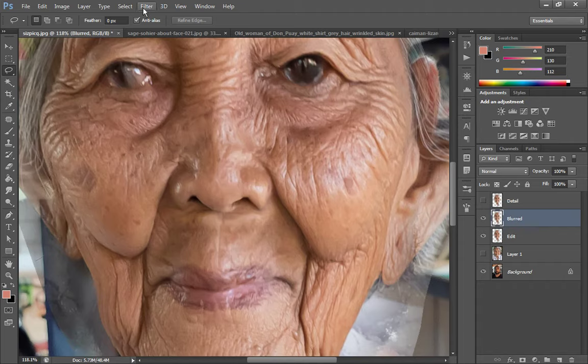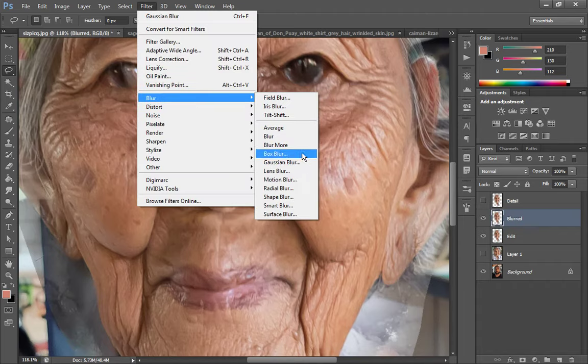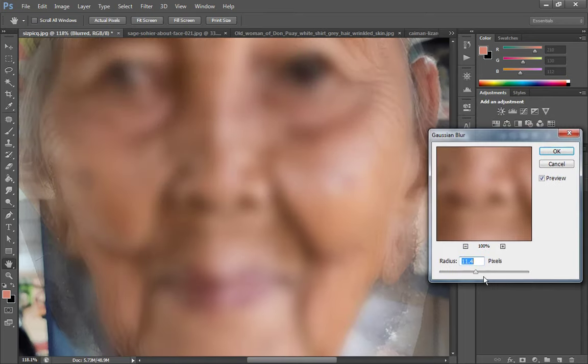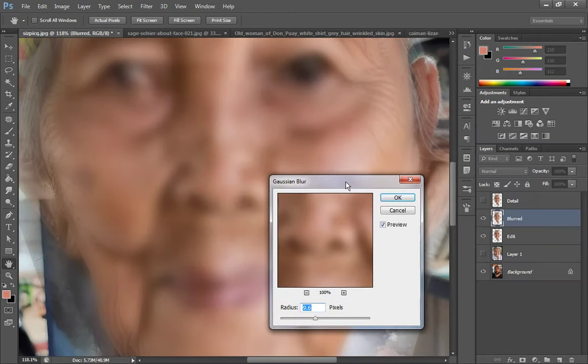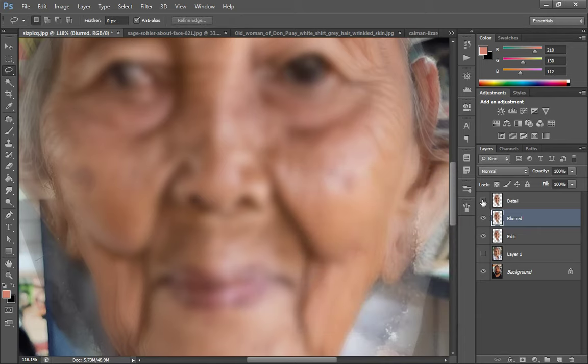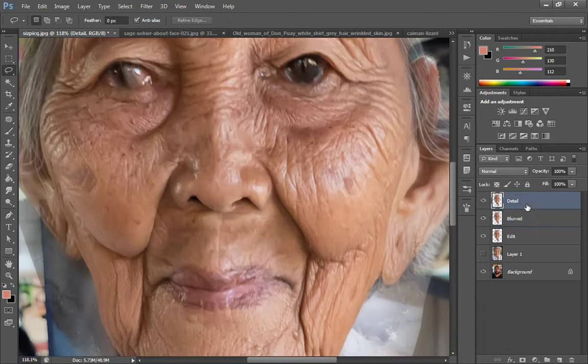The idea of blurring it is to get rid of a certain level of detail. So if I'm blurring it out of view, that means that's the detail I'm going to separate. There's my blurred image. There's my detail layer.